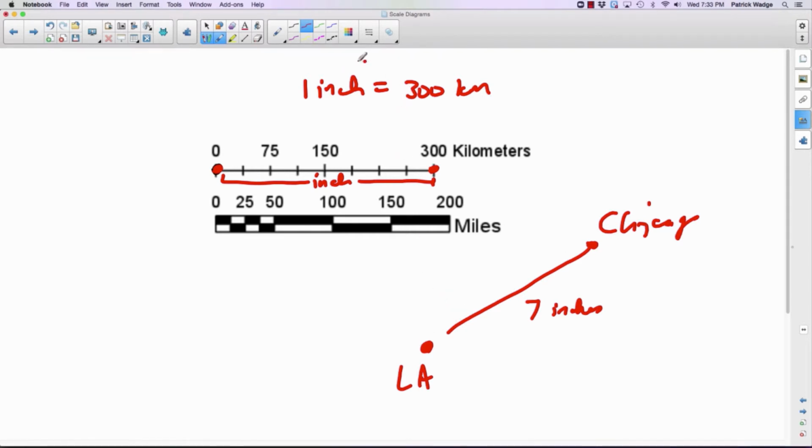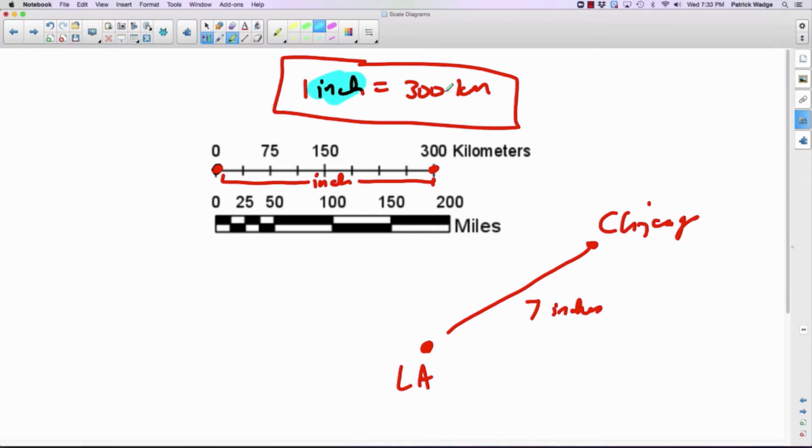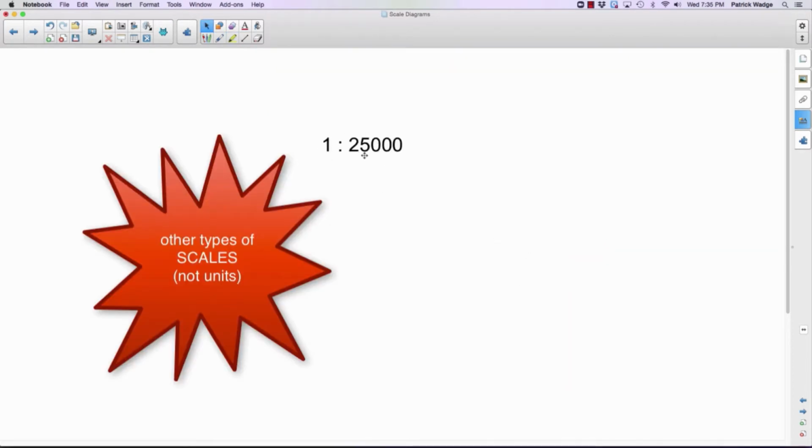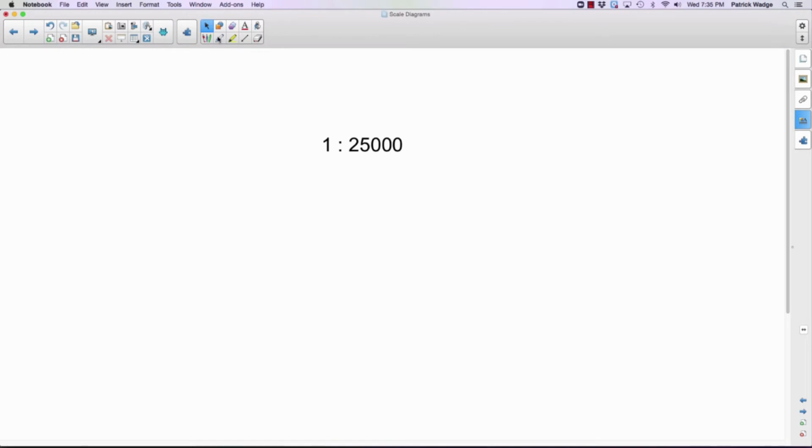Anyway, my point is that you can have a scale that has different units, right? We have inches and we have kilometers. But you'll see other types of units that look like this. So they say 1 to 25,000, for example. So there's no units at all in this one. And what that means is if you measure on your map, let's say you measure two objects are 1 centimeter apart on the map, then they'd be 25,000 centimeters apart from each other in real life. Or if you measured that two things were 1 decimeter apart on the map, then they would be 25,000 decimeters apart from each other in real life. And if it was a really, really big map and it was 1 meter apart from each other on the map, they'd be 25,000 meters apart from each other in real life.